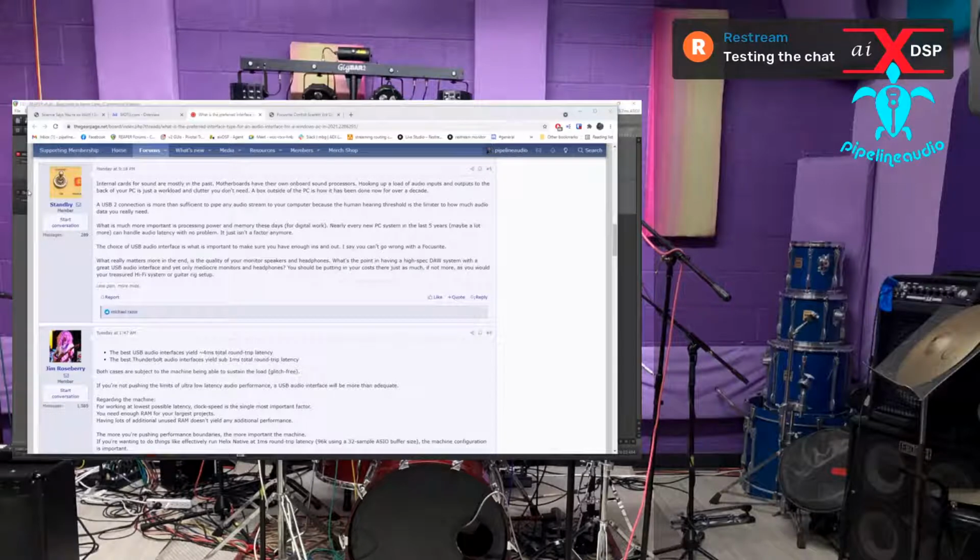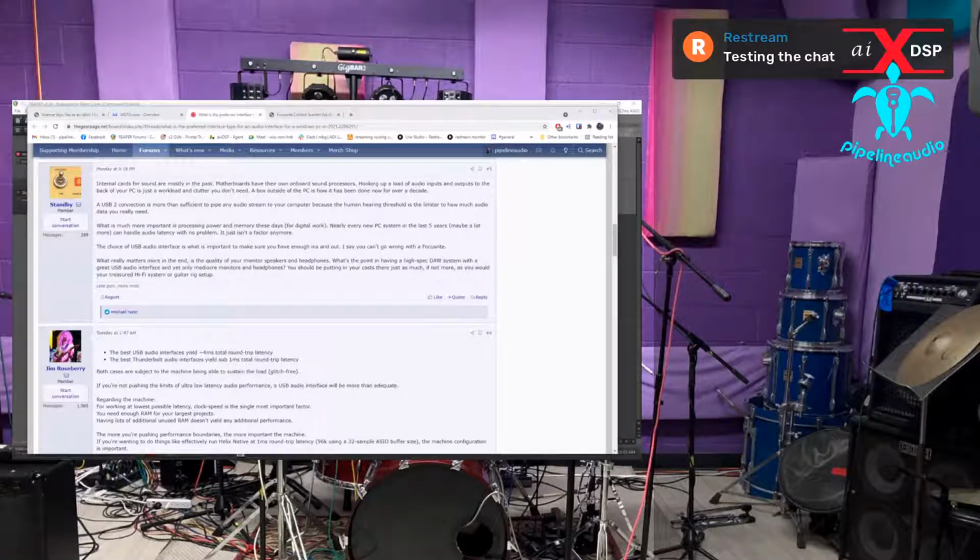Anyway, so this guy's thing is 20 years old, and it can stream audio in and out faster, better, more reliably than the newest USB interfaces, or at least the USB 2 interfaces. I think there's something to do with USB 3 that may be faster, but I haven't seen it. So he goes on. Just remember, watch. This is why I want you guys to hear this thread. I don't usually read out threads and stuff, but there's enough misinformation you really got to keep an eye on. Okay, sorry.